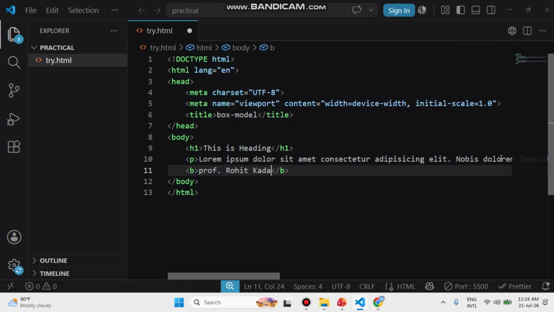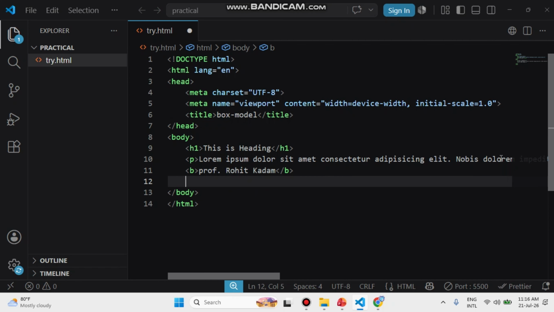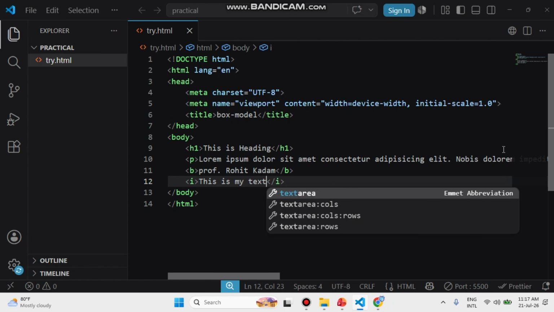Then I want to add another tag, the italic tag, and write something like, this is my text. Control S to save.